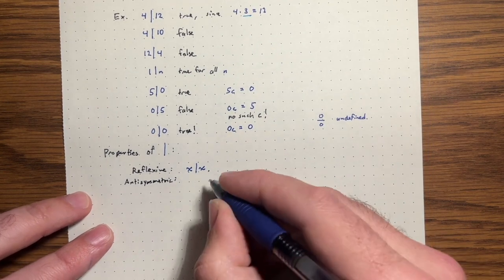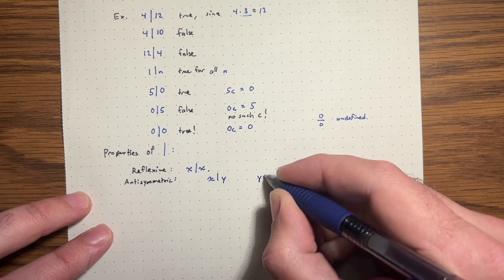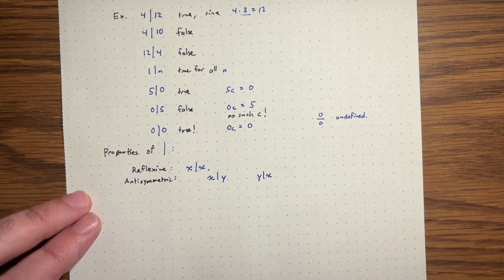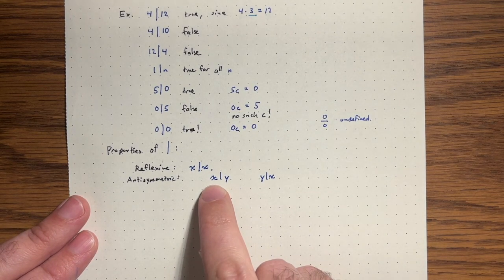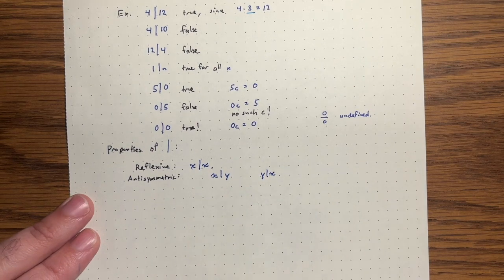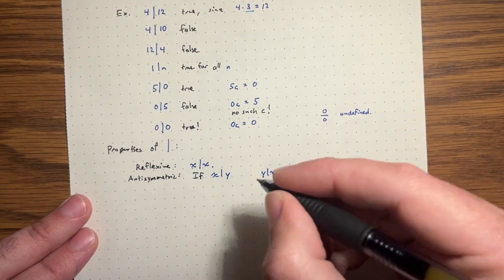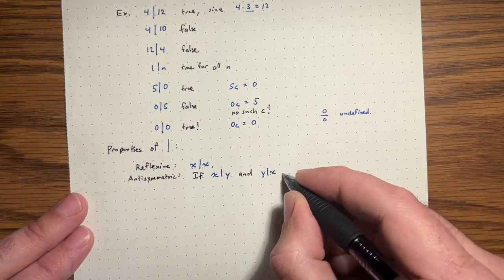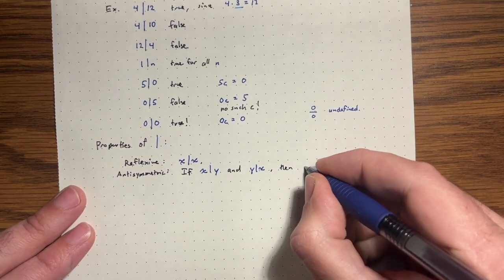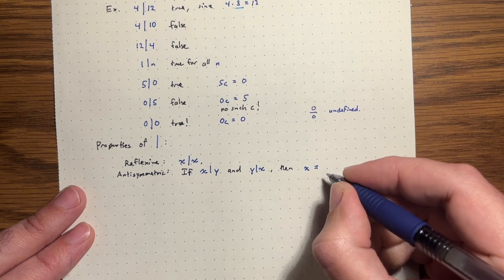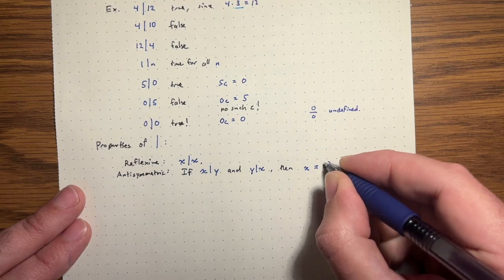Essentially, if I have X divides Y and Y divides X, these can't both be true, unless perhaps Y and X are both equal. So this is how we can say it: if X divides Y and Y divides X, then X and Y are very limited. So then X equals Y. Actually, I should be a little careful here. I think I want to say X equals possibly plus or minus Y. There could be a -1 in there.